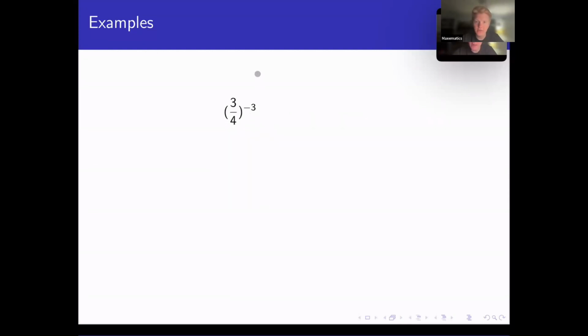3/4 to the negative 3. The rule that we have for fractions with negative exponents, technically what we can do is take the whole thing and do 1 over 3/4 to the 3rd. But to save us some work, what we can do is get rid of the negative exponent, flip the fraction inside first. Okay? Once we have flipped the inside, everything on the inside is multiplied or divided, so we are allowed to distribute our exponent. 4 cubed is 64. 3 cubed is 27. Again, key part here: negative exponent for fractions, flip it to begin with. It's a little bit easier to work with.